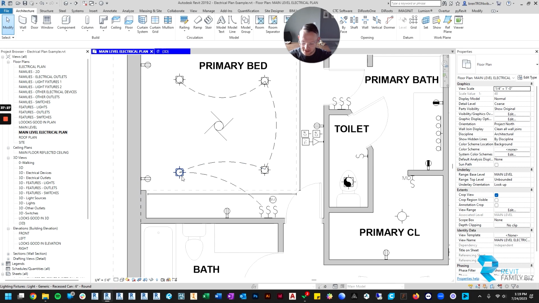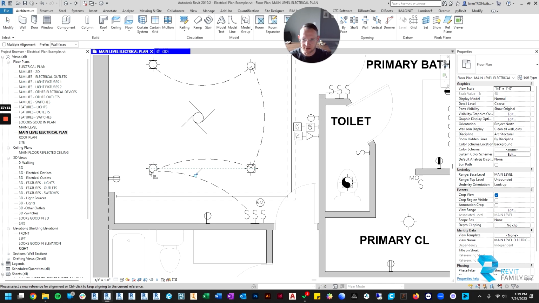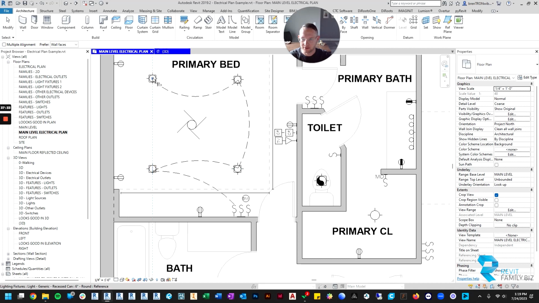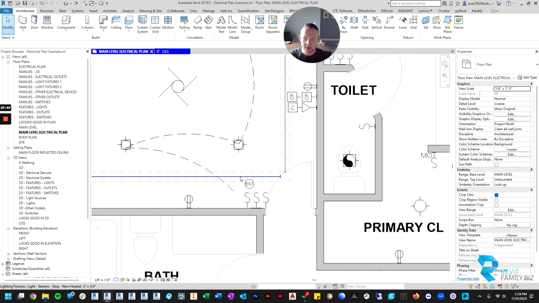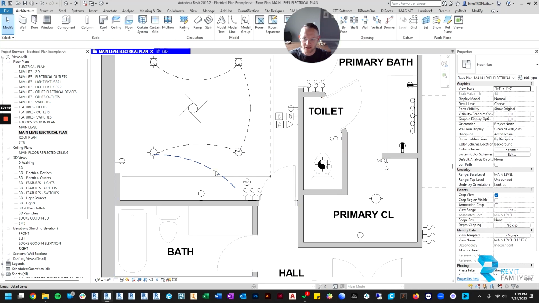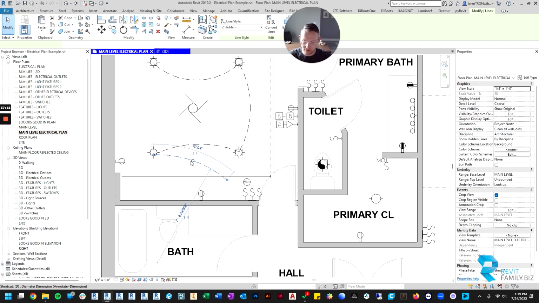But now you can see if I was like, oh crap, I didn't align these and I need these all aligned, and I move these lights, you can see the wires are not moving. And then maybe I thought, oh, this needs to be closer to the door. You can see how none of these move with it. And if I try to move it, it doesn't just let me adjust the end. So I would have to delete this.